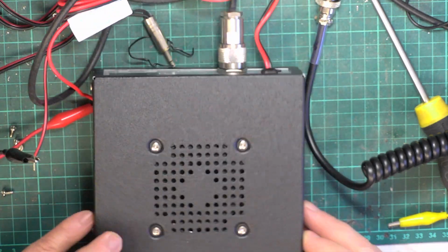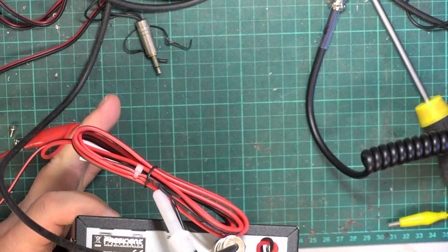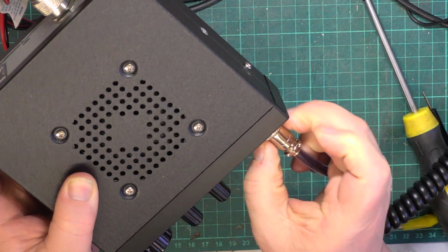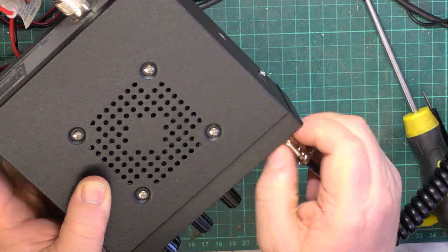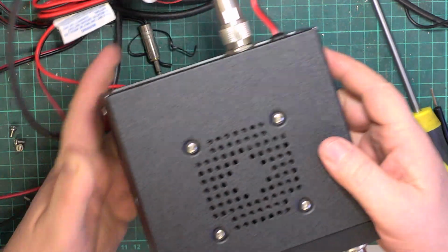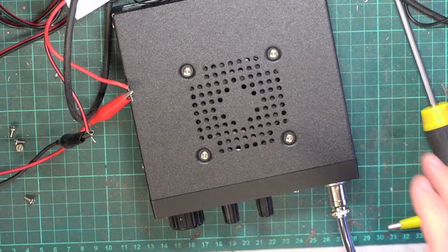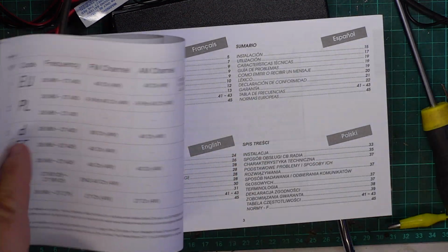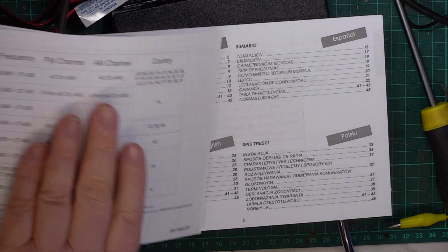Yeah, well, obviously it's not going to be on UK frequencies. So better straight away put it on UK frequencies. Changes glasses.